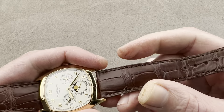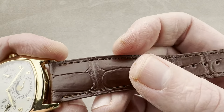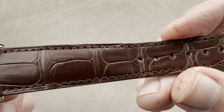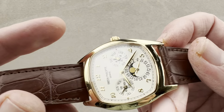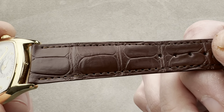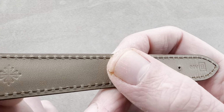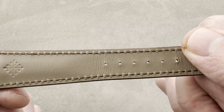The strap. Oh, that strap. The fact is, it's as stiff as it is because it's super high quality. A combination of medium and large alligator leather scales. You could see it's not quite rectangular scale. This is sort of an oval scale in two different sizes, and it's a sort of reddish brown, almost an adobe-like color. Semi-gloss, it's got a monotone stitch and a sheer cut side showing the layers of leather. Calfskin on the bottom. You can see it is a brand new Patek Philippe strap, no crimping, no gouging.